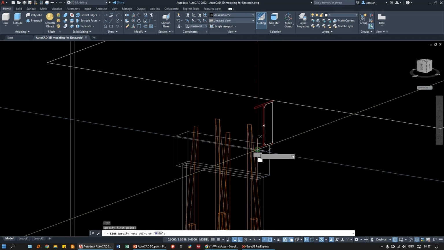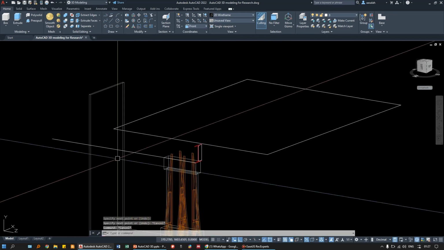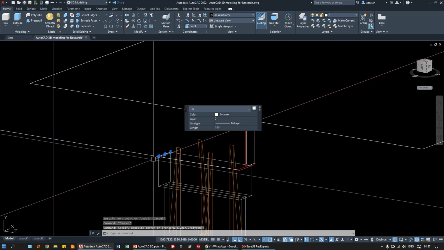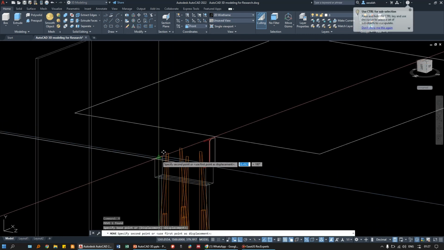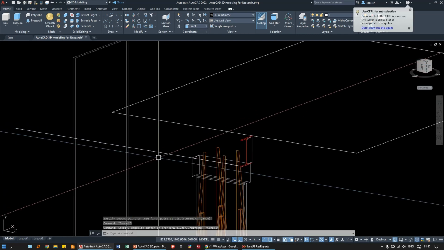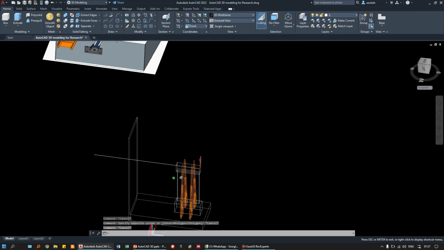The problem with this, sometimes you cannot grip, but we can use lines at any location in order to check the distance.